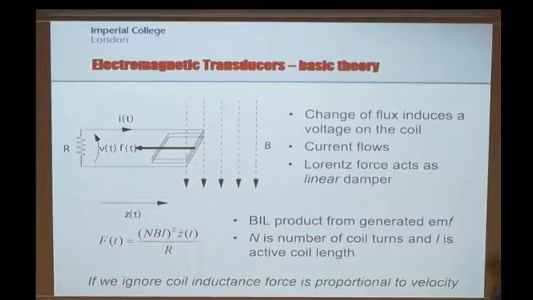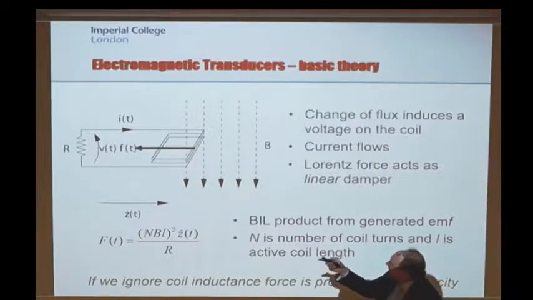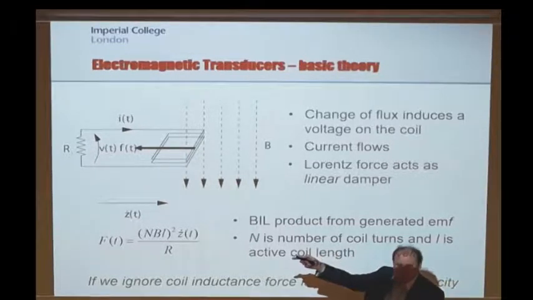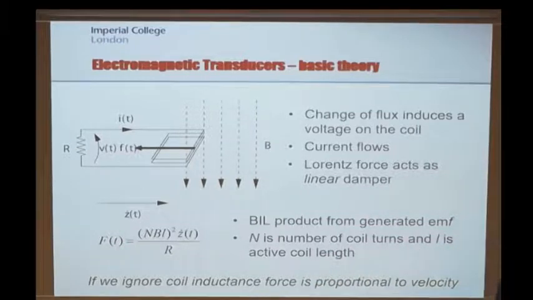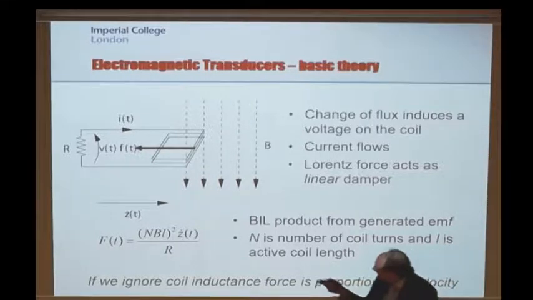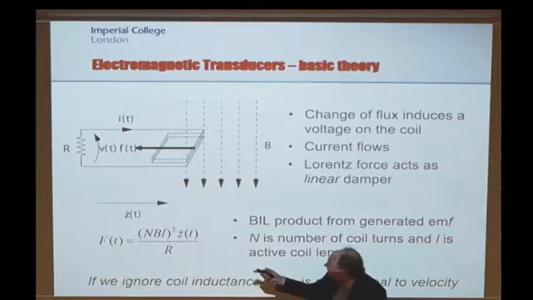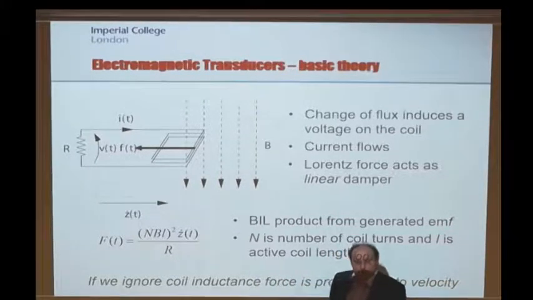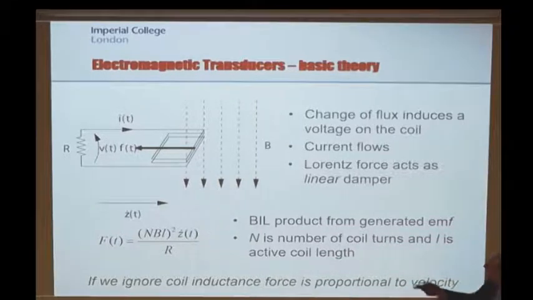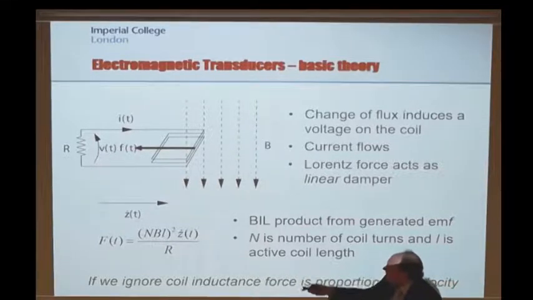So it's going to be a way, obviously, of taking mechanical work as we move this coil in and out of this magnetic field and then converting it into electrical energy, which in this case is just going to be wasted in that resistor as heat. But of course, we could be using this to charge a battery. And it's important to understand that this is actually a linear damper, because what we've effectively got is a term here, NBL squared over R, which is our damping constant, and the force is then that damping constant multiplied by velocity.